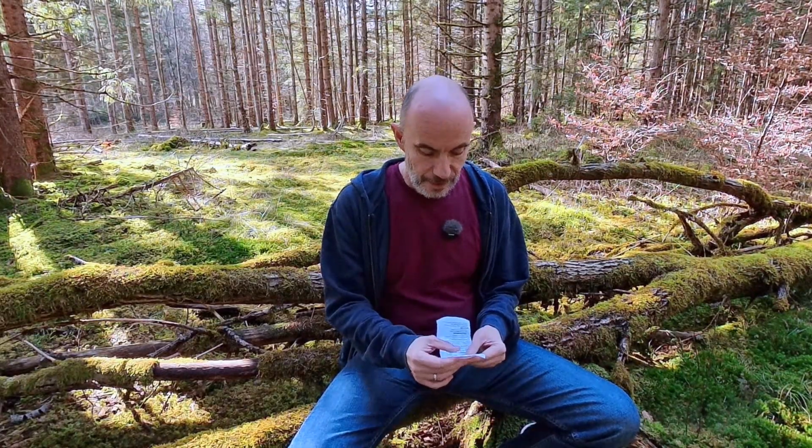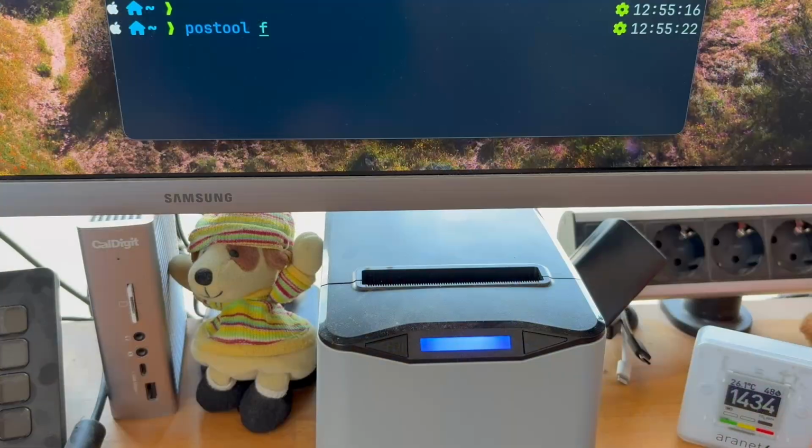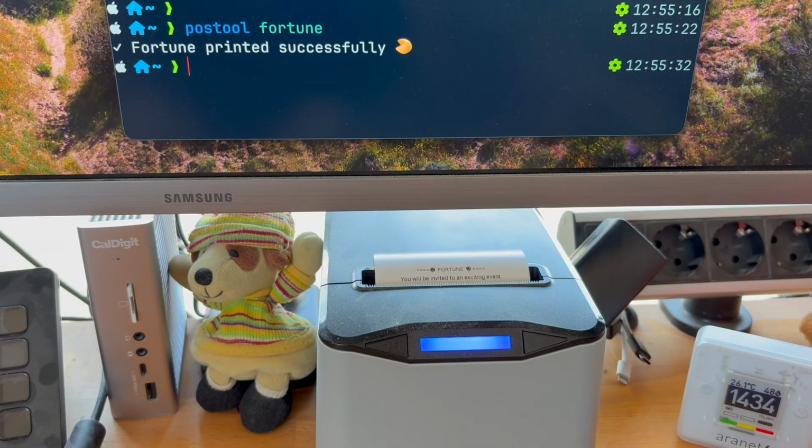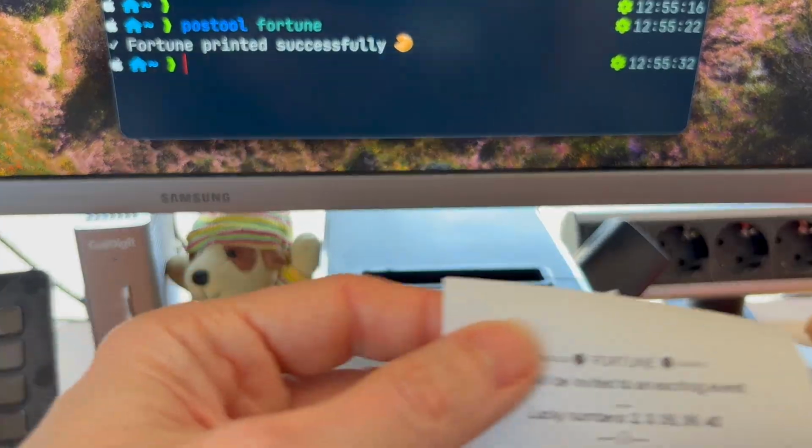These thermal printers are really fun to use. They're really cheap. You can get them for 70 euros or something. And they are a great way to run some pet projects. So thermal printer, it's actually a command line utility. I like command line utilities. And there are many other things I use this thermal printer for. I'm using it now to print out the orders for our Asian takeaway. I also created a way to generate fortune cookies with it, all sorts of things, fun things.